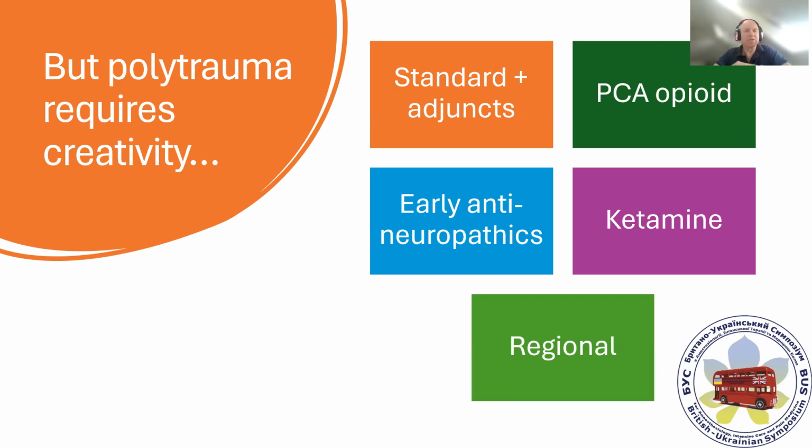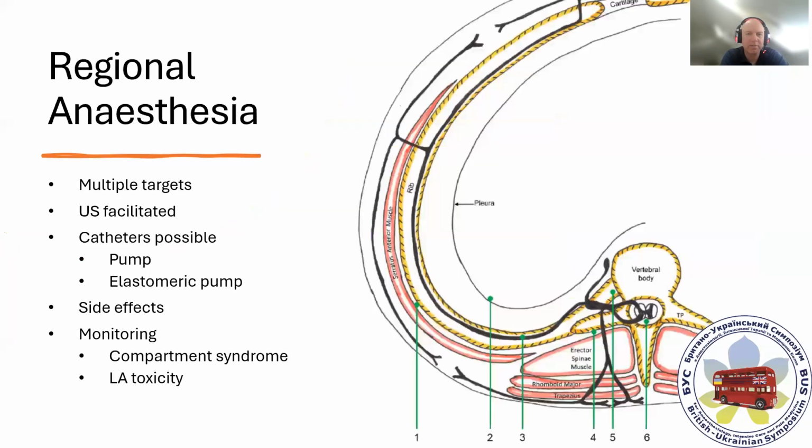When we think about pain management as anaesthetists, typically we're thinking about it in the perioperative period, where a patient has one surgically induced injury, whether it be a laparotomy, a hernia repair, a laparoscopy port site injury, or a limb injury. But polytrauma patients will have lots of injuries, and so we need to think a little bit about what we do. And it might be that they need a block for one element, that's the worst element, as well as PCA or opioids and other drugs for other areas of their body which are also sore. And these are some of the things that we can use to manage these patients.